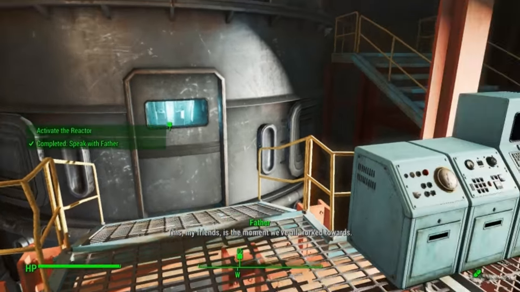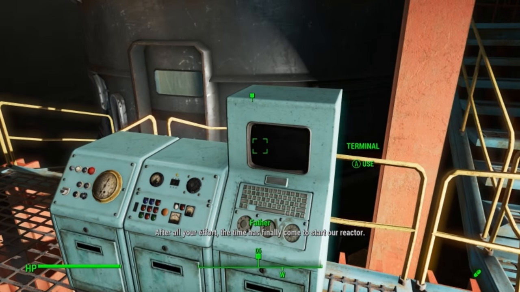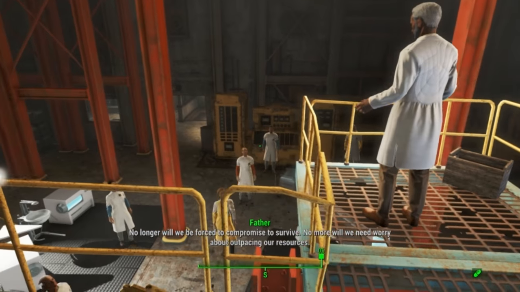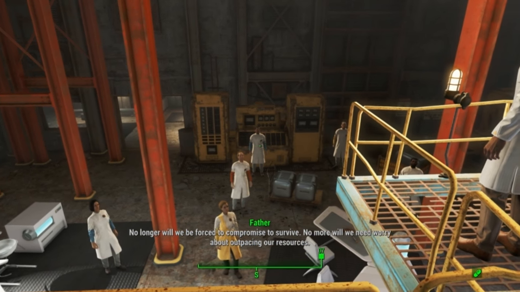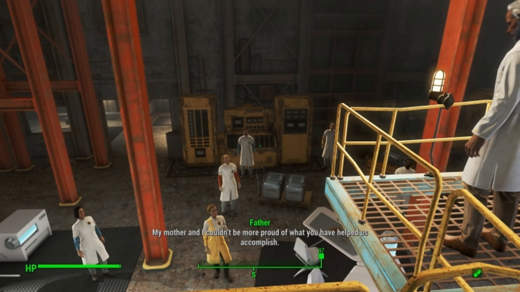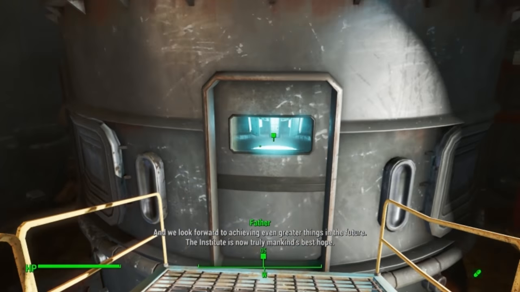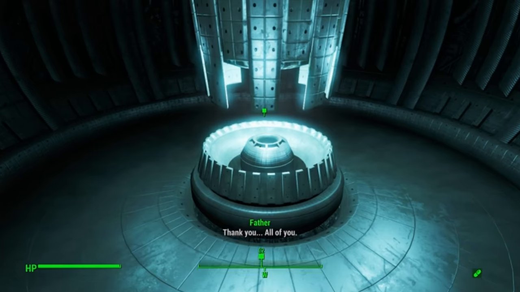This, my friends, is the moment we've all worked towards. After all your effort, the time has finally come to start our reactor. No longer will we be forced to compromise to survive. No more will we need worry about outpacing our resources. My mother and I couldn't be more proud of what you have helped us accomplish. And we look forward to achieving even greater things in the future. The Institute is now truly mankind's best friend. Thank you. All of you.